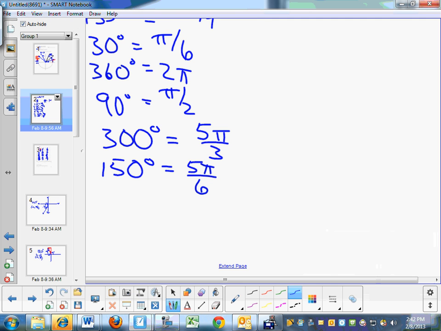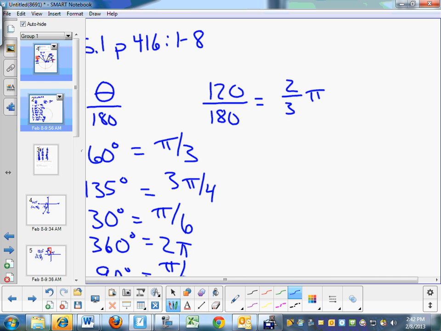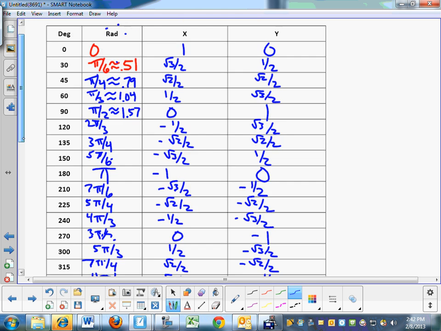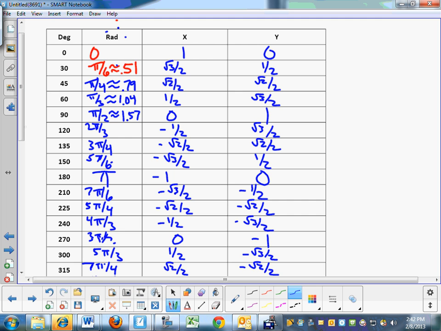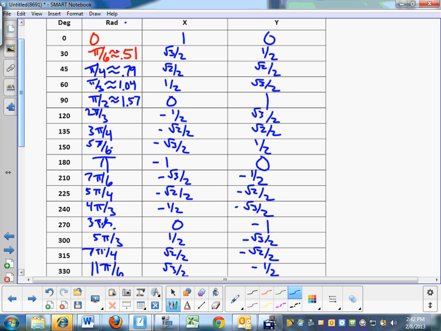Now, I want you guys to know that this sheet, wait a minute, where are we? Right here. This conversion, first of all, you should know all of these points, these coordinates. You should be able to generate them all. You don't have to memorize the coordinates, but this transition process matters.